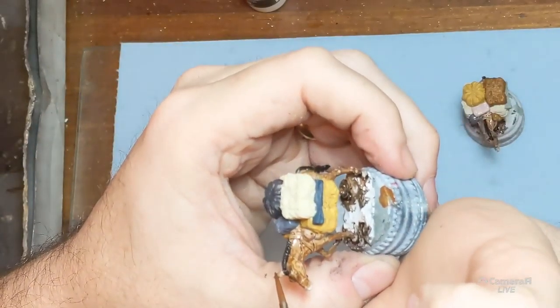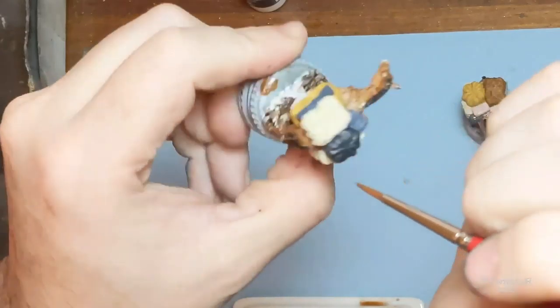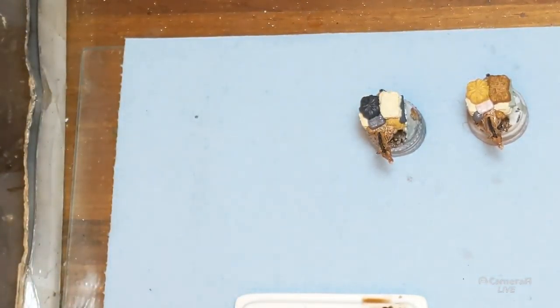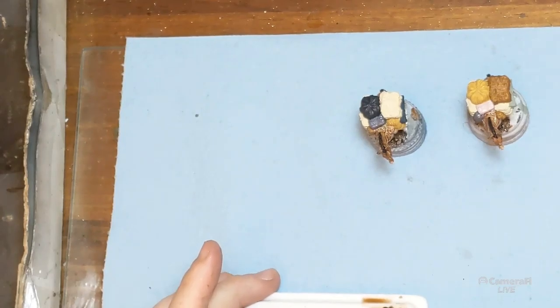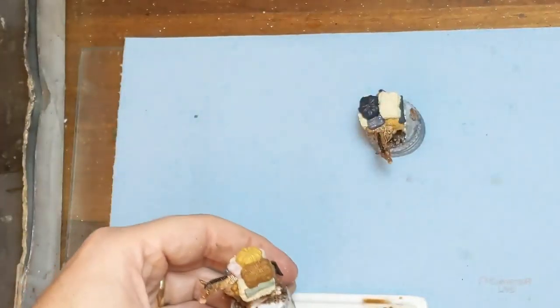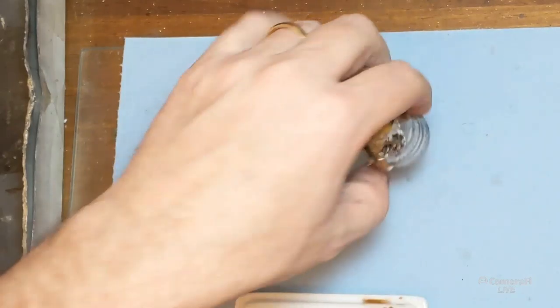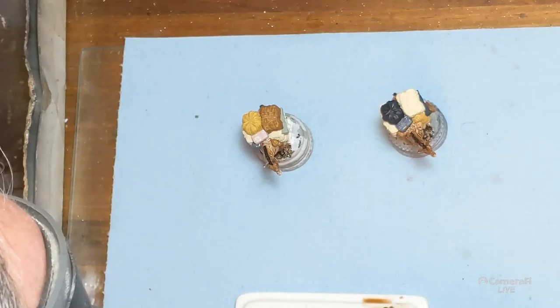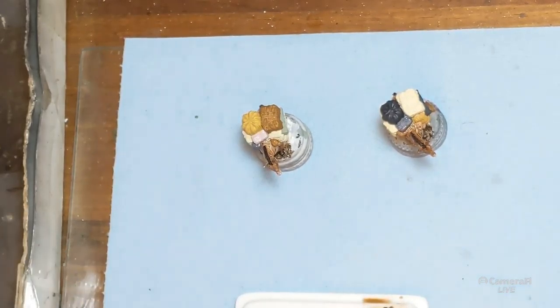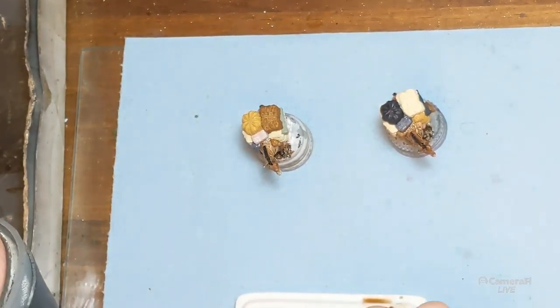All right. Well, I think that's all the glazing I dare do until these dry, but they're looking a lot better, a lot closer. And so I think the next thing I want to do is some dry brushing, or some highlighting. I think I'll just do intentional highlighting. I'll get fancy. So I'm going to take some of these lighter colors. I'm going to take some Mojave White and mix it into this Flat Earth, which I used for this pack and for that pack. So I'm going to mix a little heavy white into it and get a lighter version of it. That looks pretty good. That paint was just wet enough. I'm going to thin it out a little bit because it dried out. There we go.